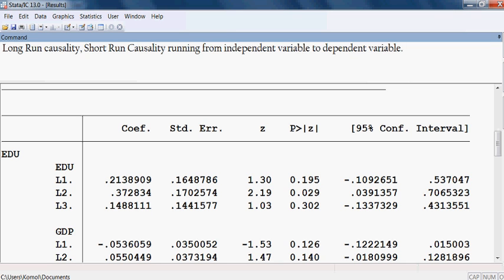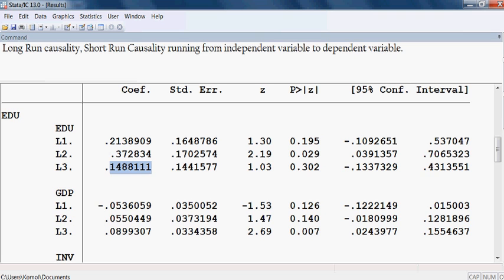And all the coefficients here are short run coefficients.